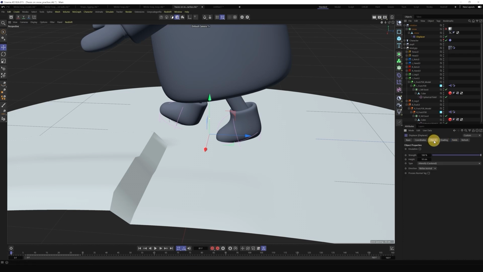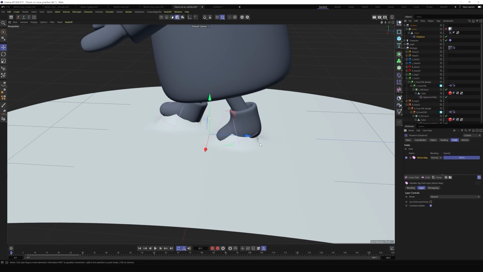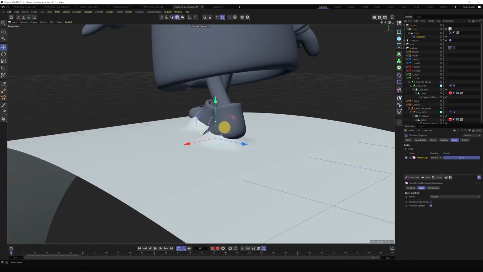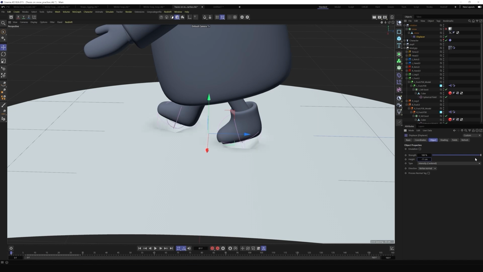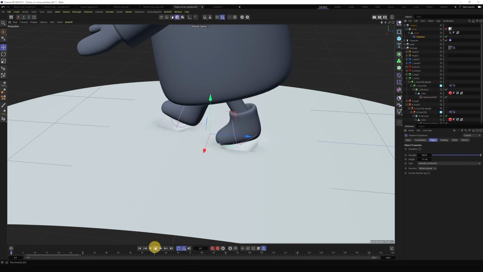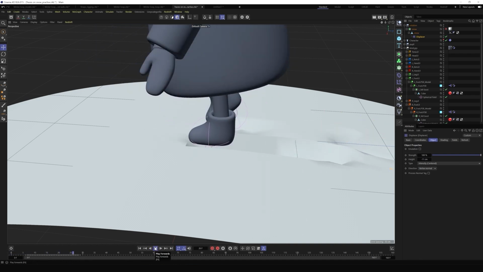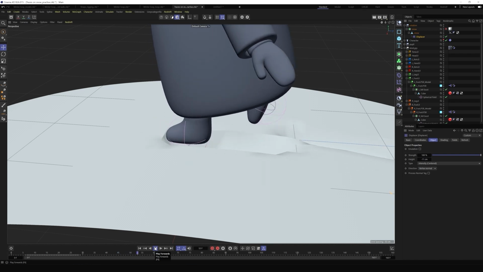So something is off. I think we just need to uncheck use deform points on a vertex map. Oh, here we go. Now it's kind of like popped up and we need it to be inverted. Let's fix it. So in the height needs to be minus volume. So now we can see the traces on the snow.